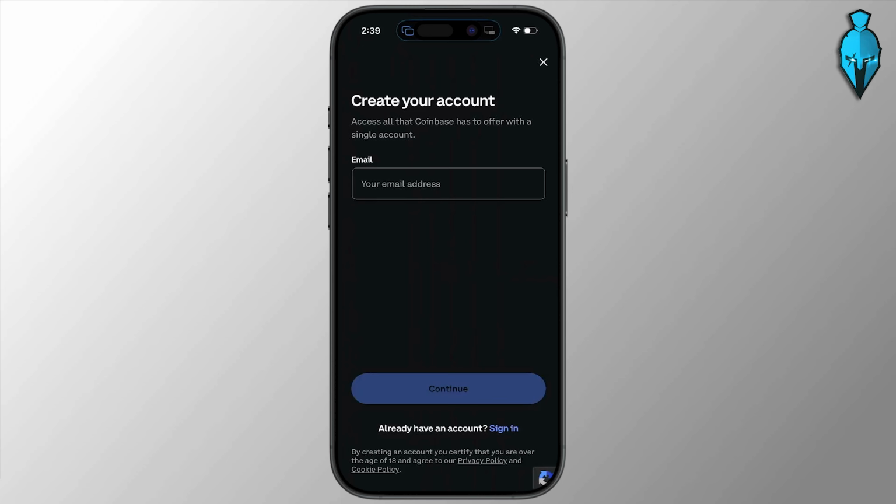It's then going to prompt you to put in your first name, last name, and of course, create a secure password. After that, go ahead and confirm your age, agree to the terms, and hit create account. You're going to receive a verification email to whatever email you put in. Open up that inbox, select the verification link, and after your email is confirmed, go ahead and set up two-step verification. You can choose your country, enter in a phone number, and click send code for that. It's then going to prompt you to confirm your country of citizenship.